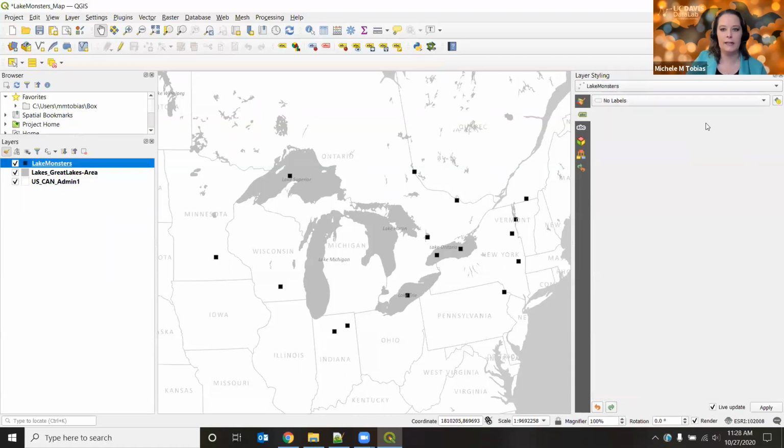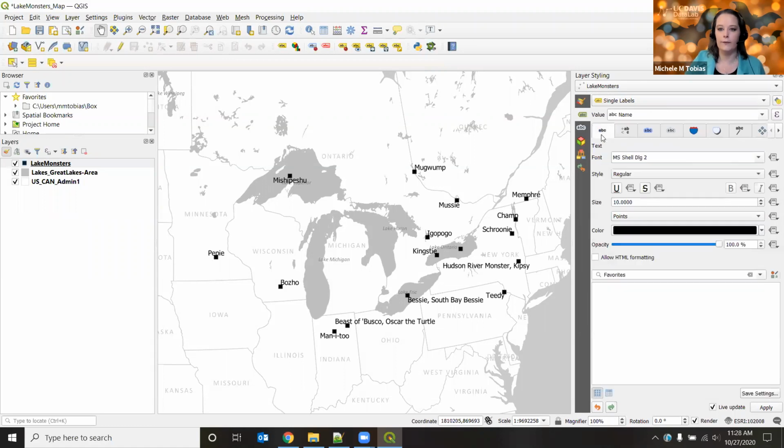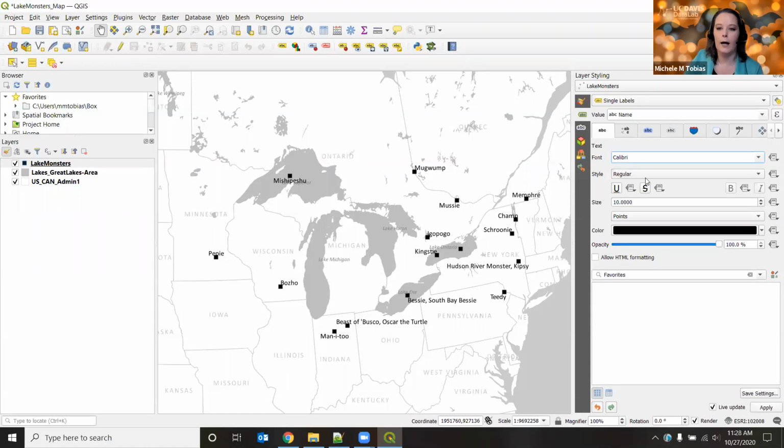So I'm going to click on monsters, and again, single symbol for this. Make this nice and easy. It picked name, so that is the one we want, but again, we could decide to pick something else. I'm going to go back to our first one. I'm going to pick Calibri, just like the other ones. Why are you not working with me? There we go. So regular font. In this case, I want 10-point font just to make it a little bit bigger, so it's bigger than the lake labels. And the color on this, I'm going to leave black because this is the important thing people need to know.